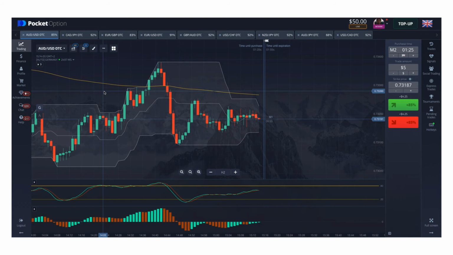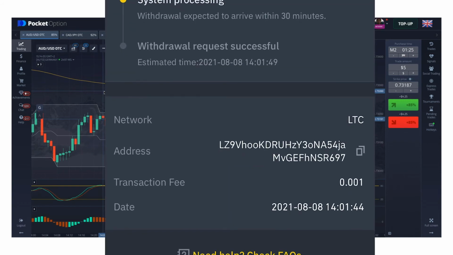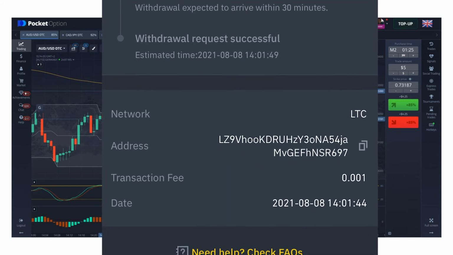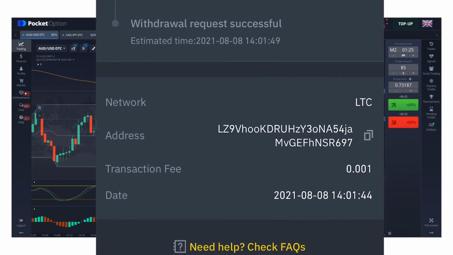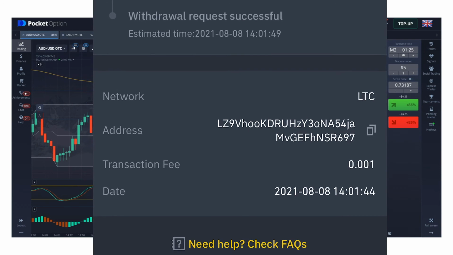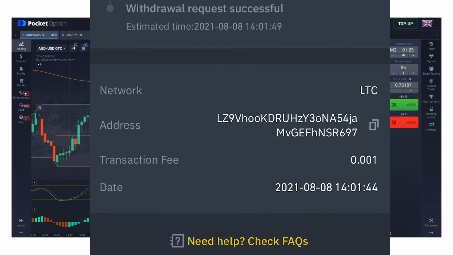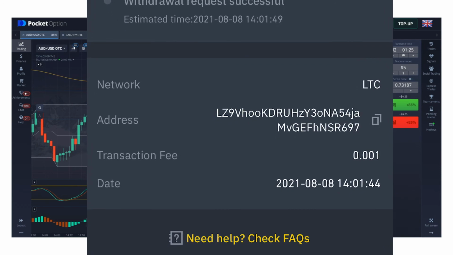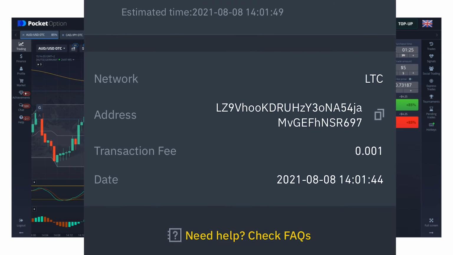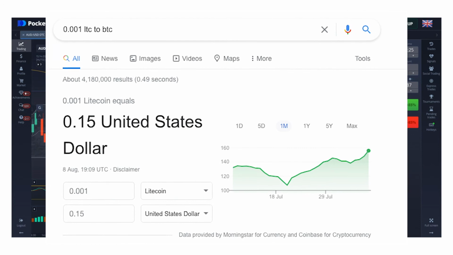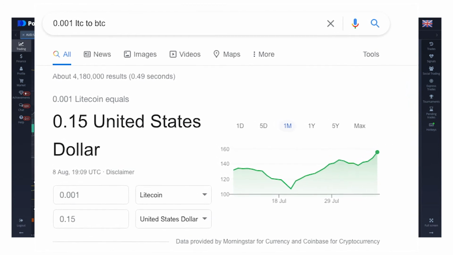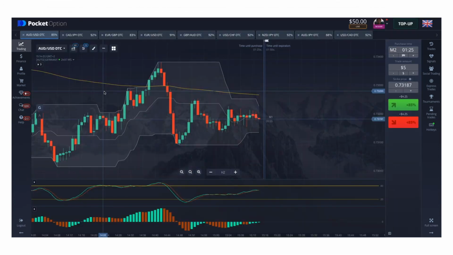Let me correct myself. I said initially that it is around $1 as network transfer fee for Litecoin into Pocket Option, but I guess I was wrong. As you can see on the screen right now, it is just 0.001 LTC, which is about 16 cents, between anything from 10 cents to 20 cents, depending on what time, what date, and what the price of LTC is at the time you are trying to make a deposit.